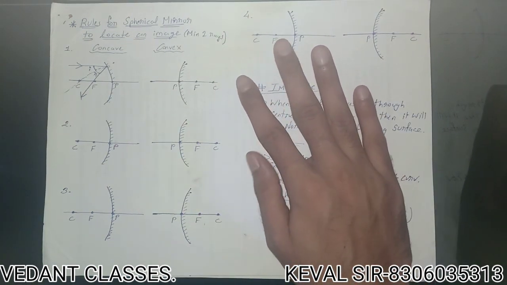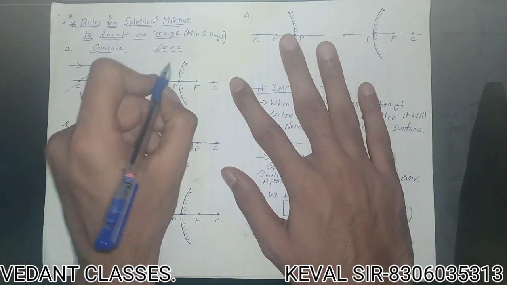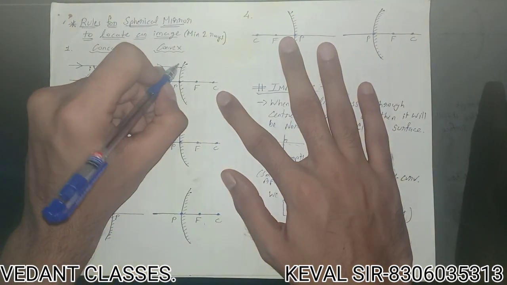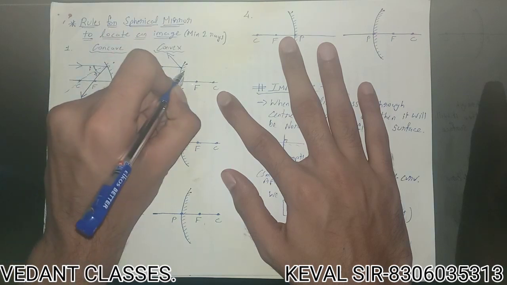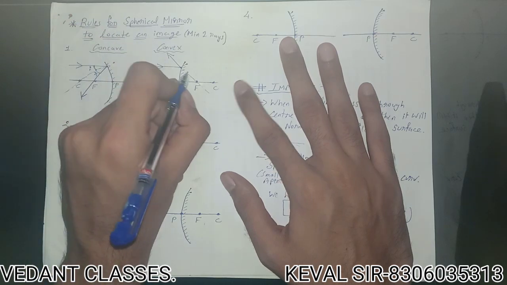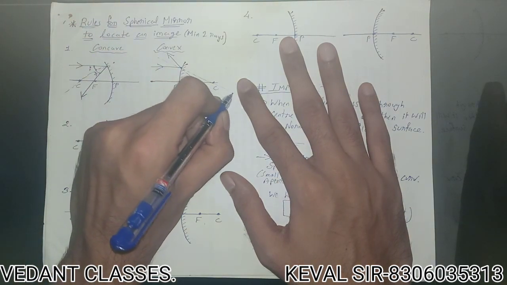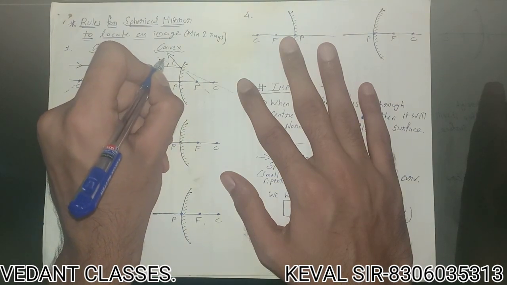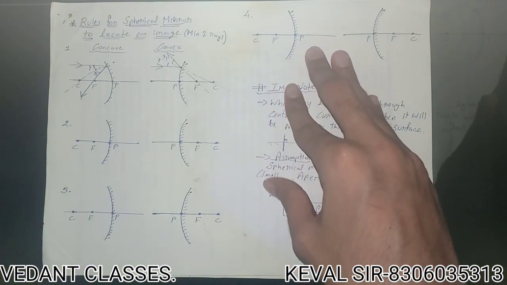Okay, now if you consider the same situation in the case of convex mirror, then one considers the parallel incident ray. Then it will diverge the light ray. So it will apparently pass through the point, and that point is called principal focus. Here also, if you consider the imaginary line that is passing through the C, this will be the angle of incidence, and this will be the angle of reflection. Okay, so you can see that.